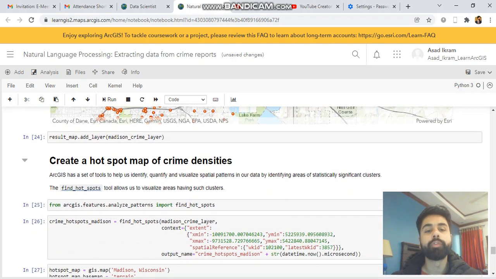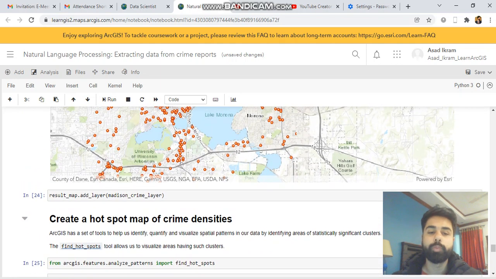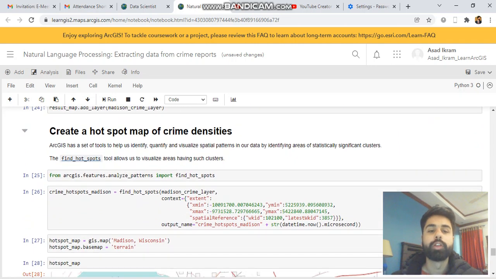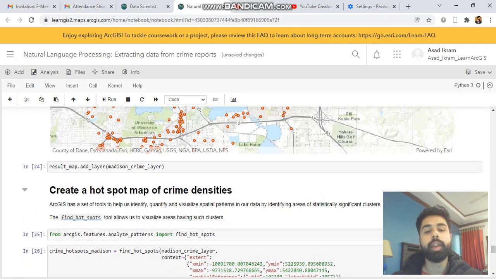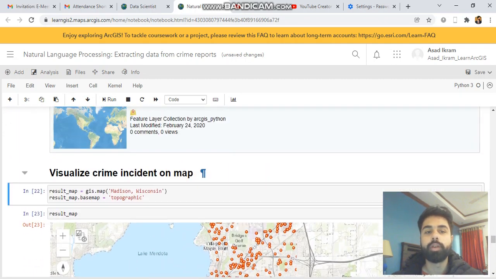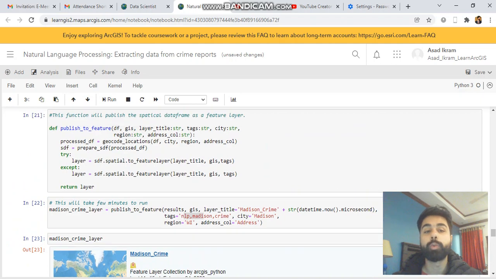Then we will move on to creating the hotspot for the crime density. We are going to use the same ArcGIS features analyze patterns library, and we will import the find hotspots layer function from it, and this will help us in creating hotspots for the areas that have the most crimes with the learning model that we have.